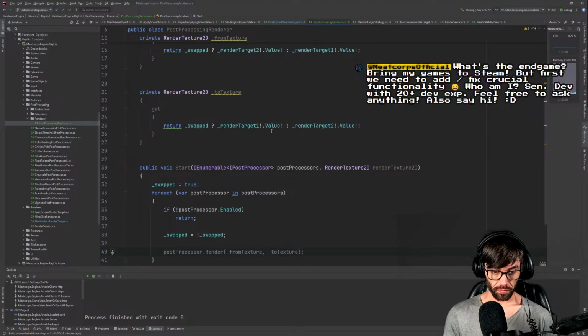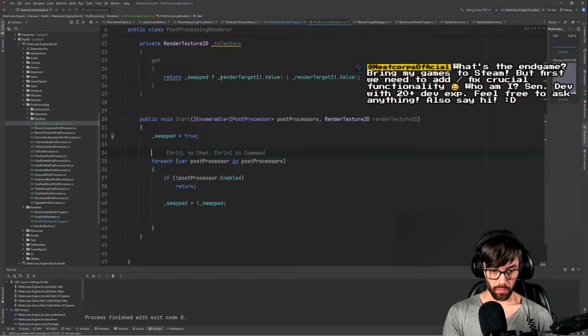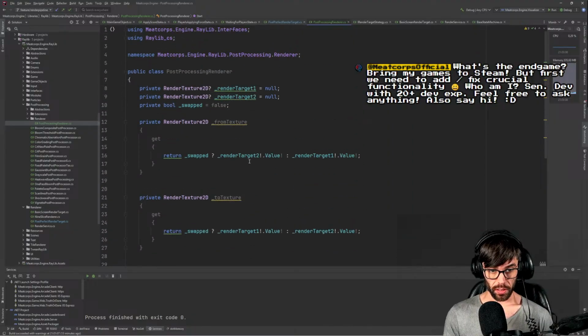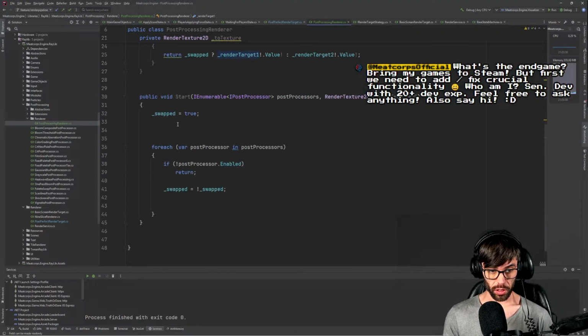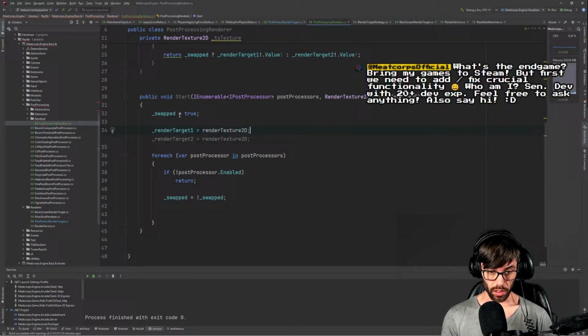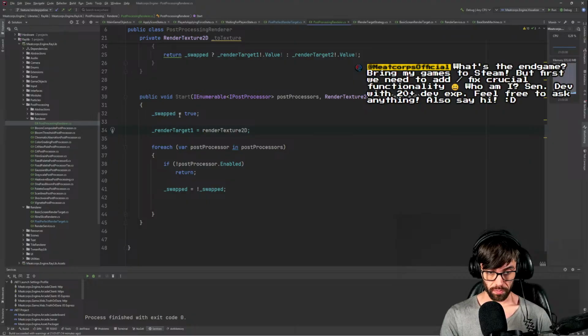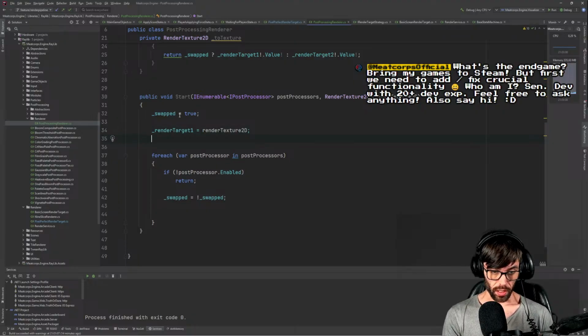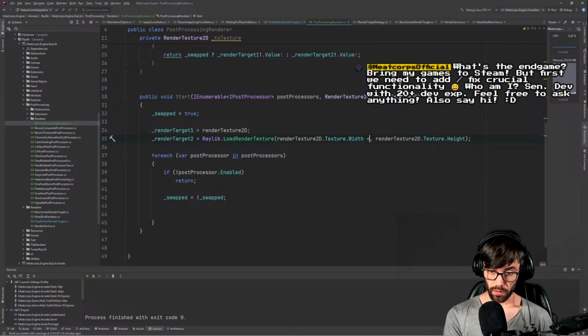Cool. Because we also need to make sure that the render target 1 is currently set to the render texture 2D. And yes.